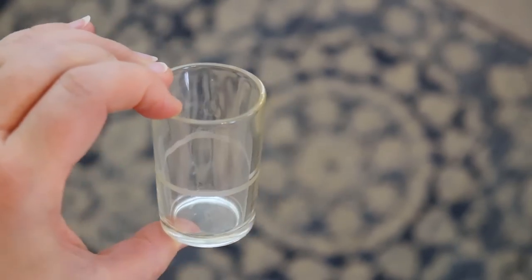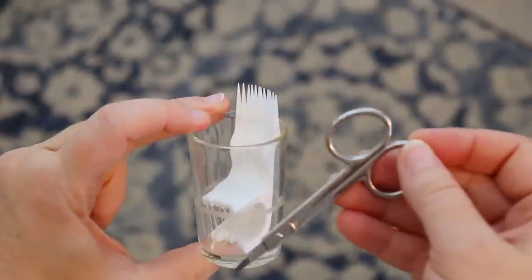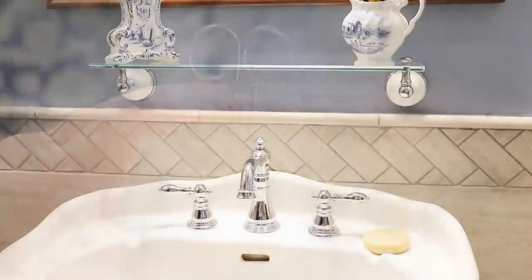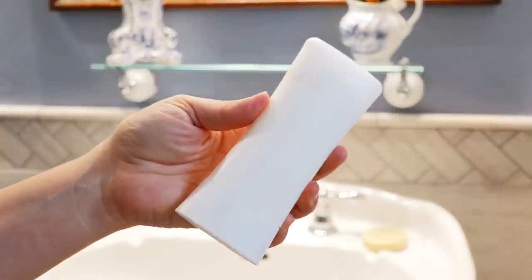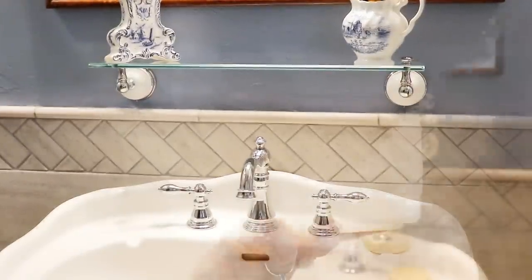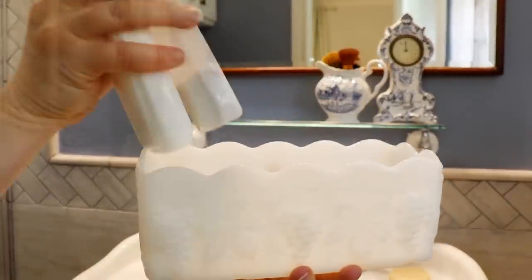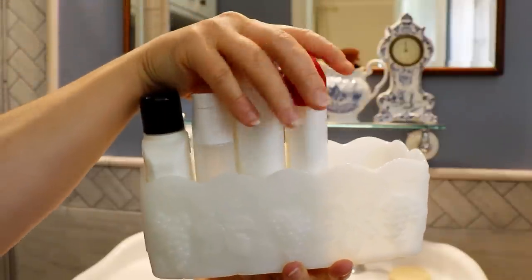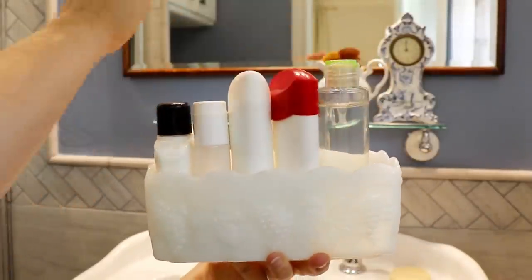In keeping with our use of clear glass, this tiny cup holds the daily placards and a small pair of scissors for trimming a mustache. Another tip for minimizing visual clutter in small spaces is to remove labels. While the 3 square milk glass containers were on my list, imagine my surprise when this rectangular piece popped up at the thrift store for $3. It fits, once again, perfectly in our tiny medicine cabinet and holds all of our daily cosmetics.